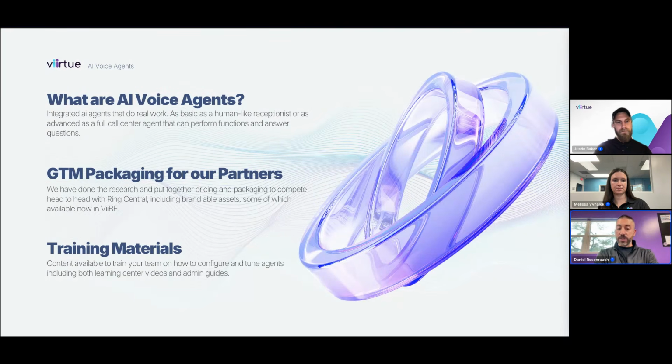We've done a bunch of research specifically on the main competitor that you'll face head-to-head, which is RingCentral. They're the ones, according to their public filings, that are really doing the best with selling AI agents in the marketplace. And that's where we really see the opportunity and, again, who you'll be competing against head-to-head. So when you see a lot of the assets that we're going to be providing you guys, like battle cards and things like that, it is really positioned to help you sell against RingCentral. But the other players out there like Zoom and others, you should have no problem positioning your agents against.